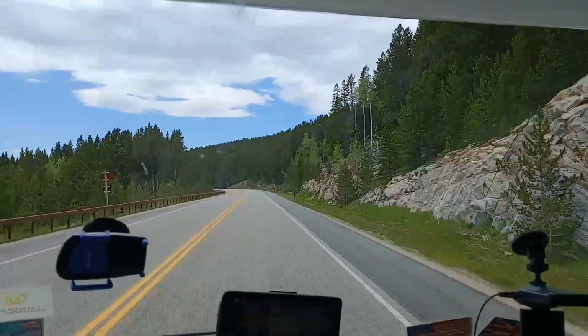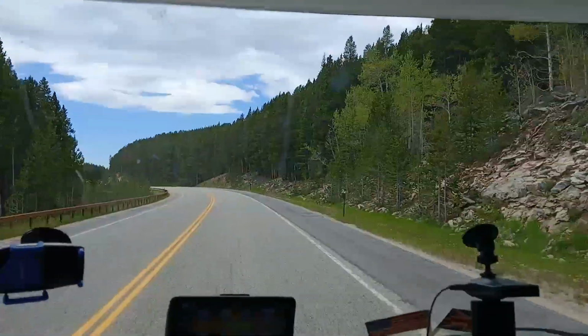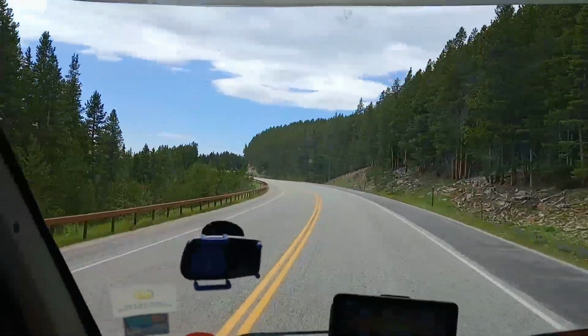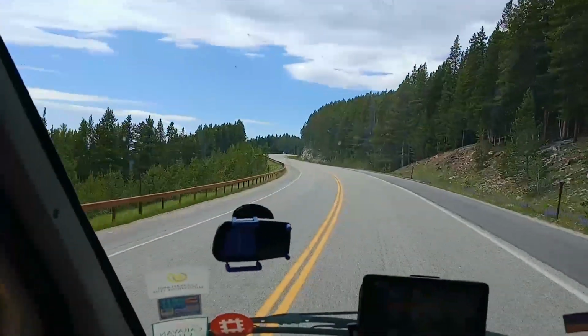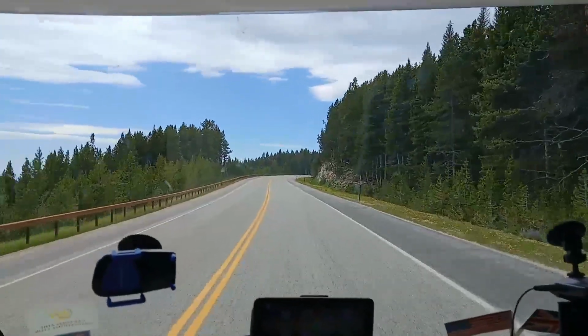Trying to keep an eye on the engine coolant, aren't we, Bab? Yeah, just the engine temperature. Seems to be fine at the moment. We're not actually up to operating temperature at the moment, and we've been doing a couple of miles, so it's clearly not overheating quickly. So once it gets there, we'll just keep an eye on it and make sure it's at the right level. We checked it this morning, and what's the situation at the moment, Bab? Coolant's fine. There was a bit of oil needed adding, but that was normal anyway. So touch wood, everything is great at the moment.